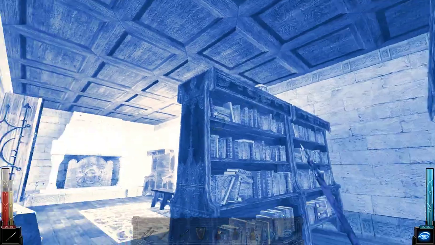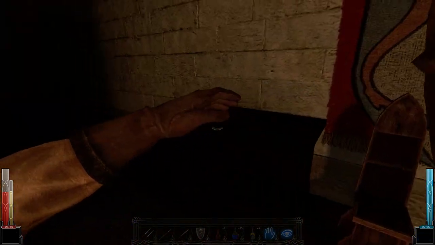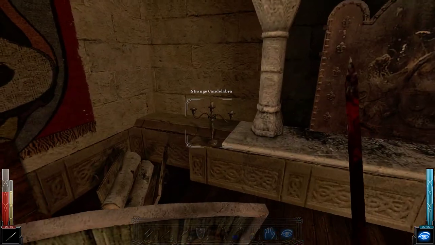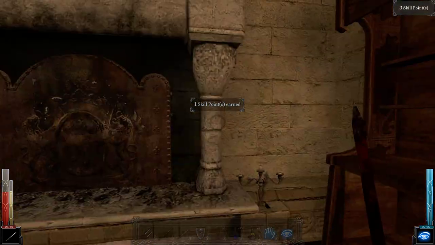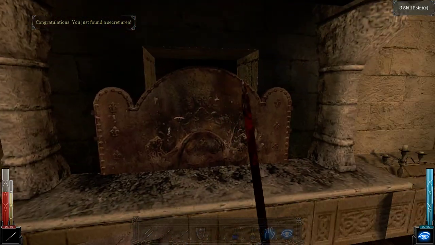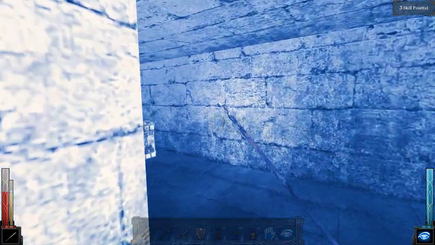I thought there was something behind this curtain. Alright, so if you look... maybe it's not this one. Here it is. Alright, so a strange candelabra was sitting on the left of the fireplace here. If you come over here... Boom. Place it over there. And another secret. I don't remember what's in here, though.